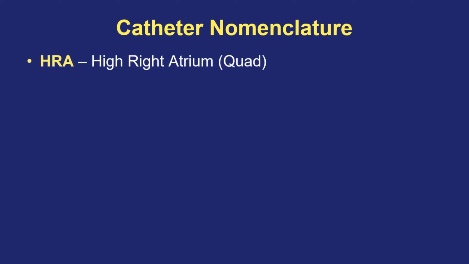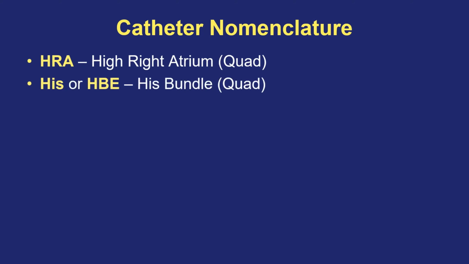The more catheters that are advanced up into the heart, the more data will be displayed on the screen at the same time. So it becomes very important to label every electrogram channel so that you know exactly what catheters are in the heart, where they're located, and what electrodes are being viewed. Here are some standard labels that are used when you see multiple channels on the screen at the same time to keep things organized. HRA stands for high right atrium.